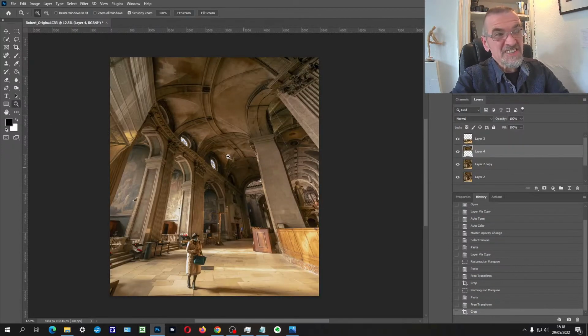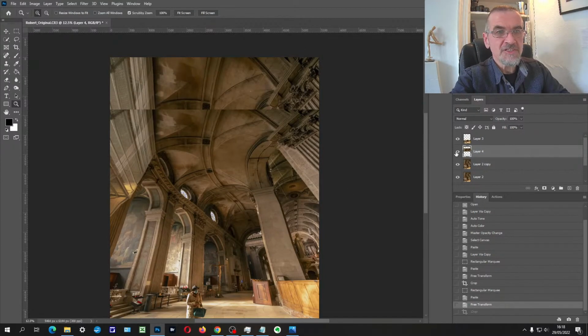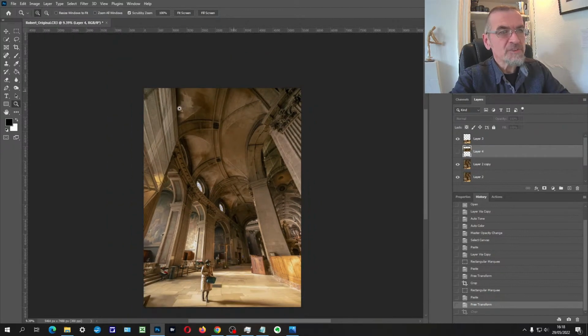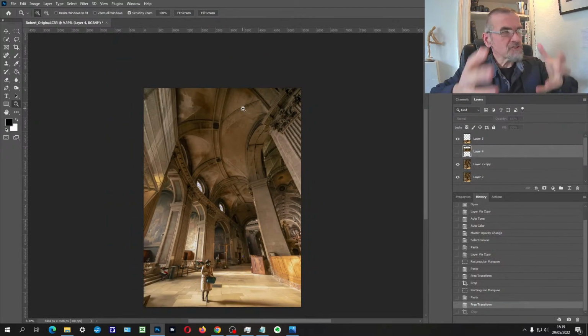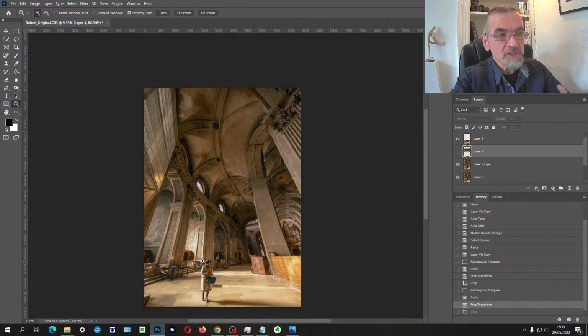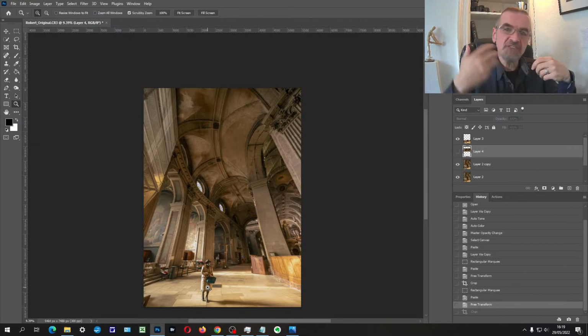However, to be honest, at this point the roof just looks a bit flatter, and I really quite liked the way you had that before. So I will undo that and remove that. I like the distortion; I think for the roof, that works really well. The only real problem was that the woman herself was just too thin and drawn out. But by cropping that bottom bit and squishing that bottom part back in, you managed to recorrect her, but still keep that wonderful sense of curve and depth that comes out of this photo.